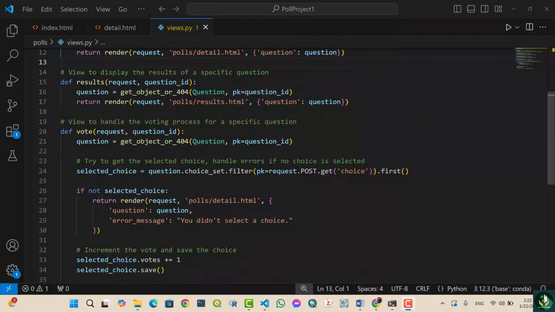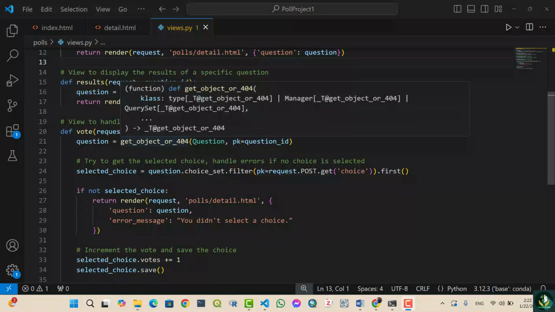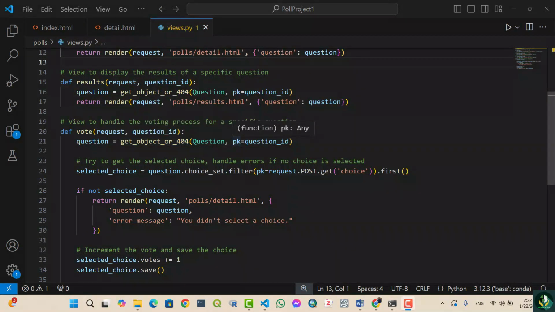And after that we define vote(request, question_id): question = get_object_or_404(Question, pk=question_id), selected_choice = question.choice_set.filter(pk=request.POST.get('choice')).first(). If not selected_choice, return render(request, 'polls/detail.html'.